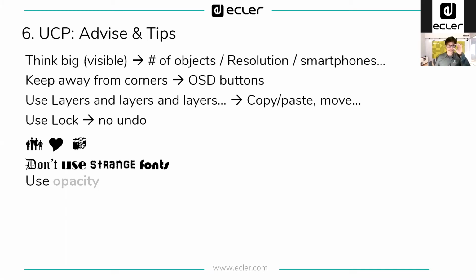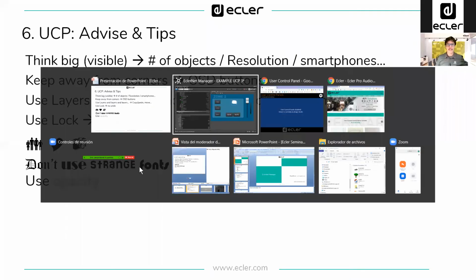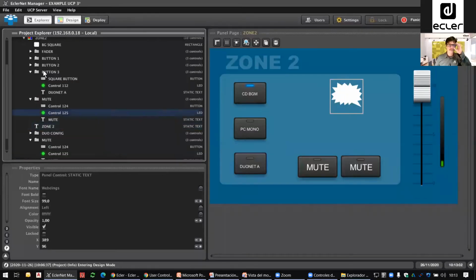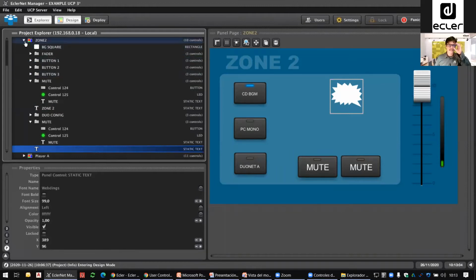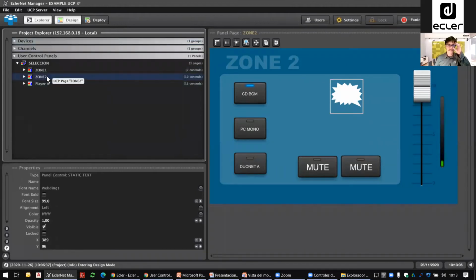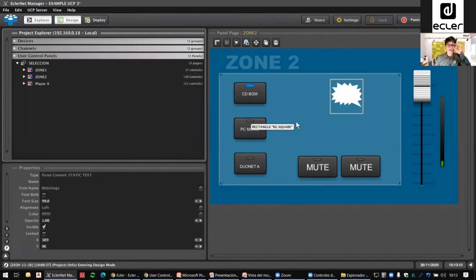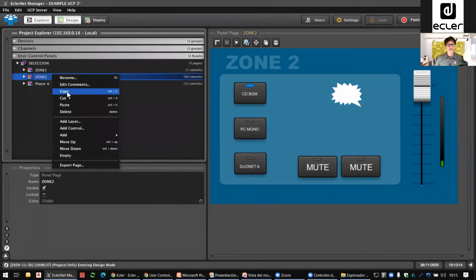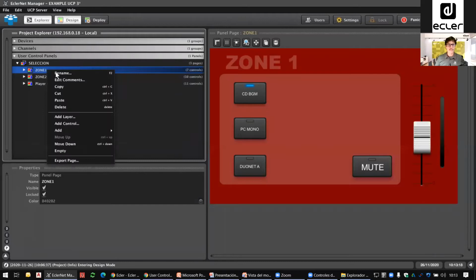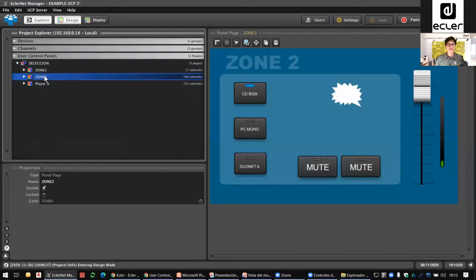Okay, so use opacity. This is quite a nice example, because if I want to make zone 3, this is not blue, this is white with some opacity. So it's easy to make another. Let's make it with zone 1, zone 2.